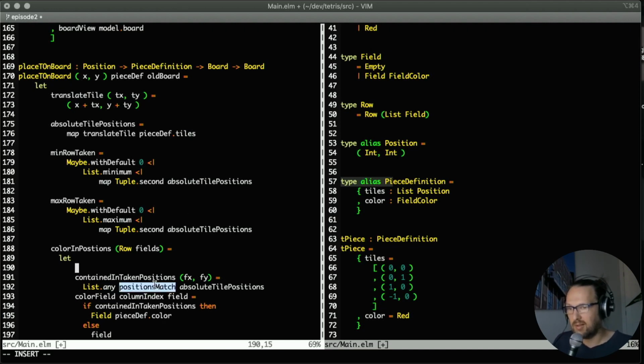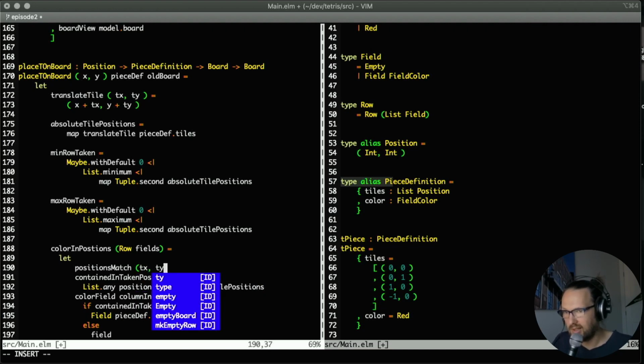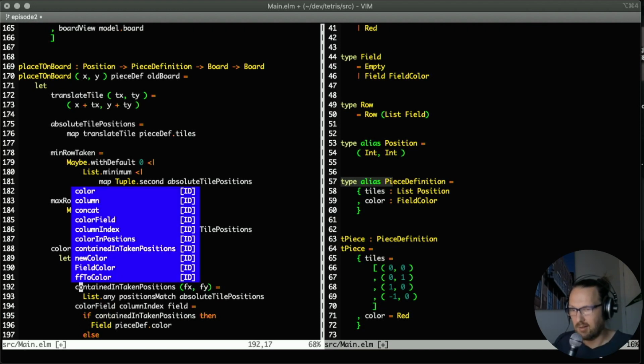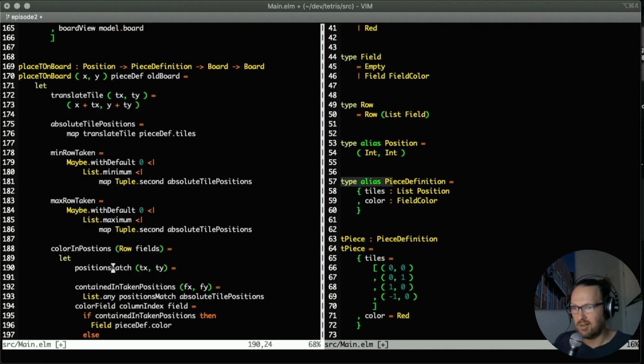So we have to implement positions match. Positions match takes one of whatever is in here. So let's call it again tx because it's a taken position, ty. And does this make sense? Ah, yeah. Positions match actually takes two tuples.